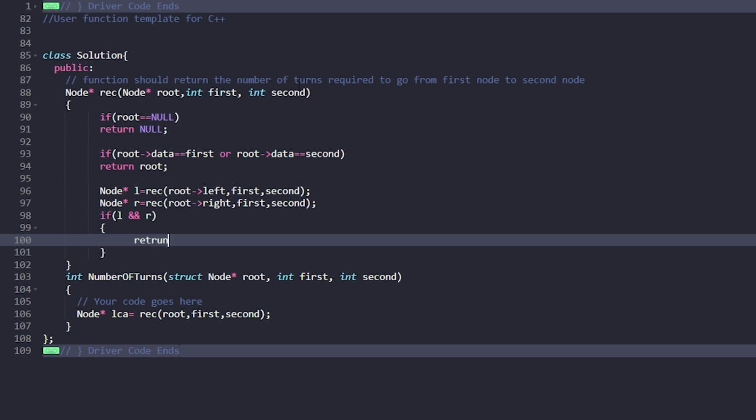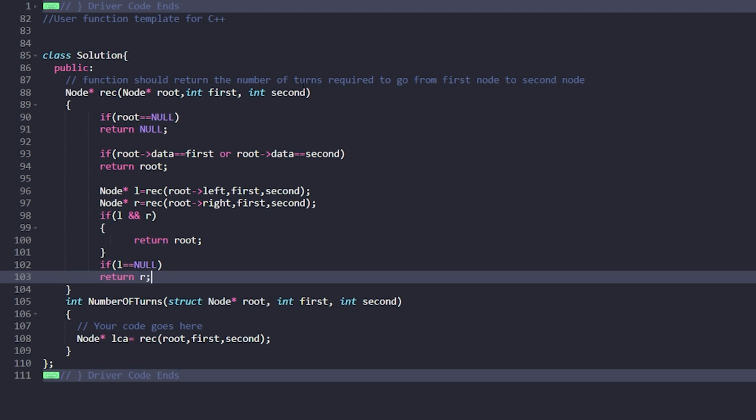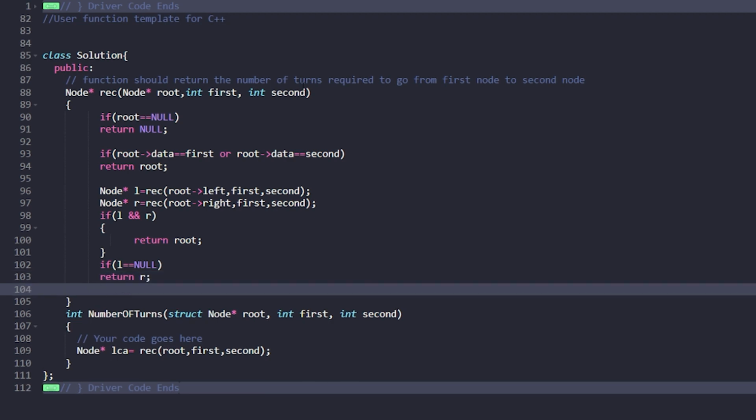Otherwise, if the left is equal to null, then I will return nothing but the right. And otherwise, if the right is equal to null, in that case I'll simply return the left. If the right is null, then I can directly return the left.